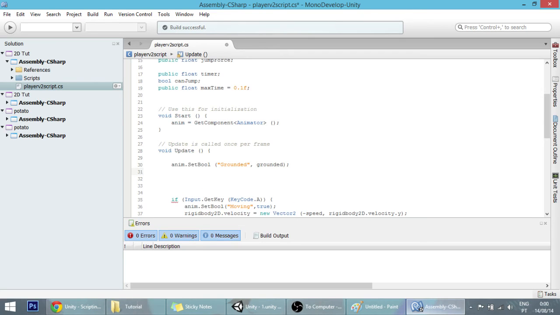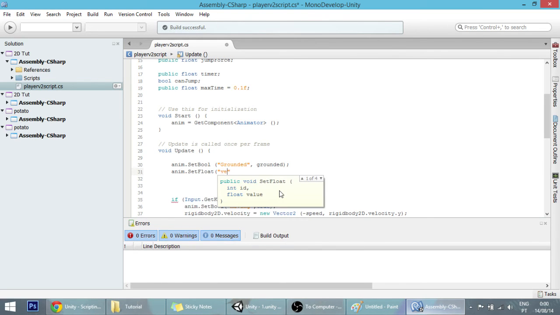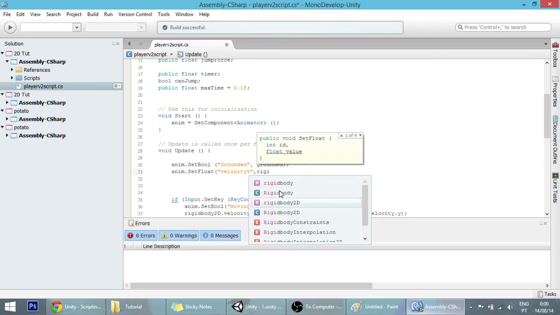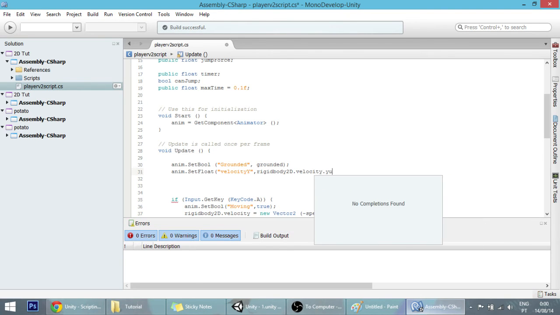Now we also want to set the float that we named velocity y to be equal to the velocity of our player. So rigidbody 2D dot velocity dot y. Okay, and with this setup, let's make that tree.